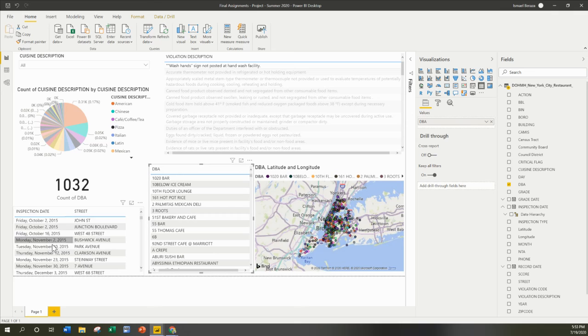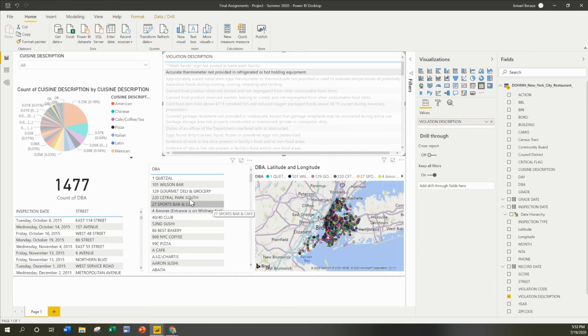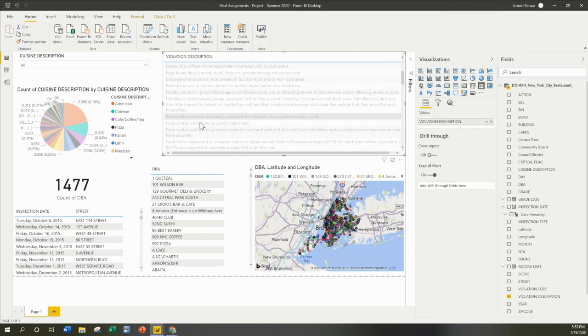And these were all the times they were inspected. And this is where you'll find these particular places. Here's another one: accurate thermometer not provided in refrigerated or hot oven equipment. Again, it filters everything out for you and gives you all these DBAs that had issues with this.